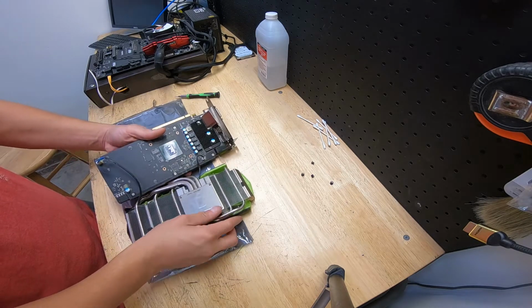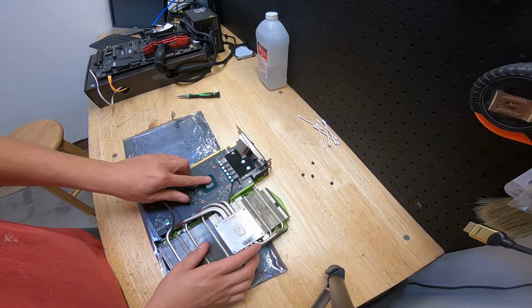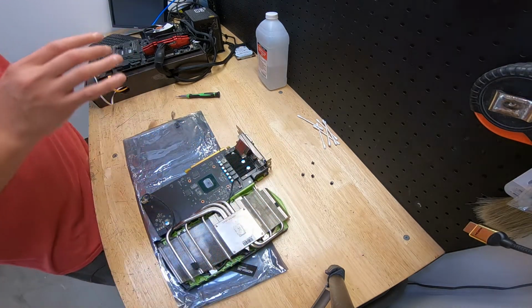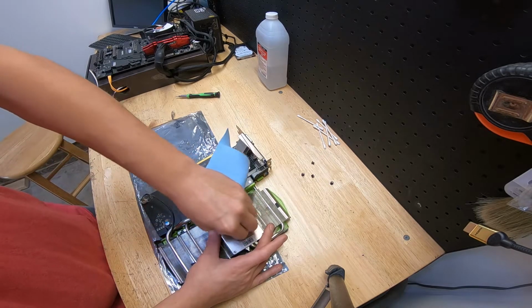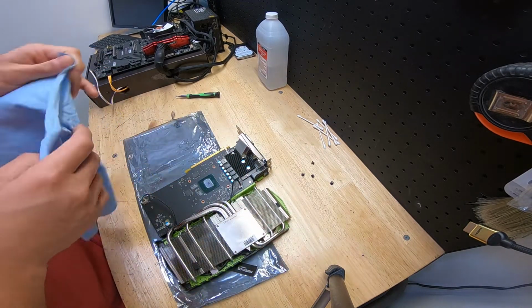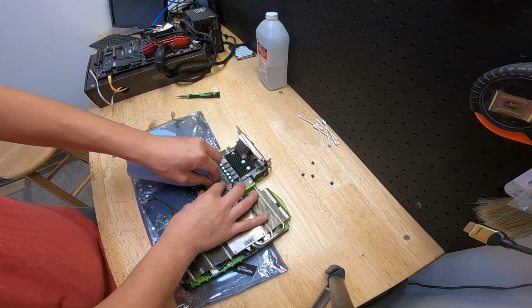And there we go. So nothing too crazy. And of course our thermal paste is like dust and gone. So I want to clean it. And the reason why I clean it is because when I do a review on this, I want to make sure that I'm able to show the best performance that it had when we got it and make sure the card works pretty decent.